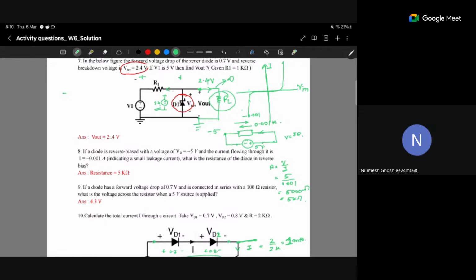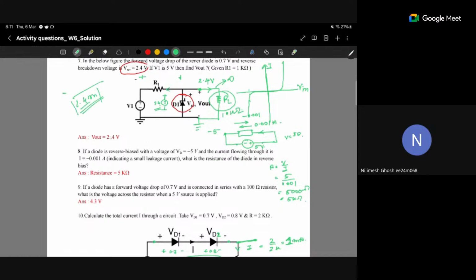Okay, but in this direction the current will not flow, it will be blocked by this Zener diode. Only current will flow in this direction. The amount of current is decided by this RL itself, so energy is conserved here. Let's say it is 2.4 volt and we have a 1 kilo ohm load. Then what will be the current here? 2.4 by 1, so 2.4 milliampere current will flow.